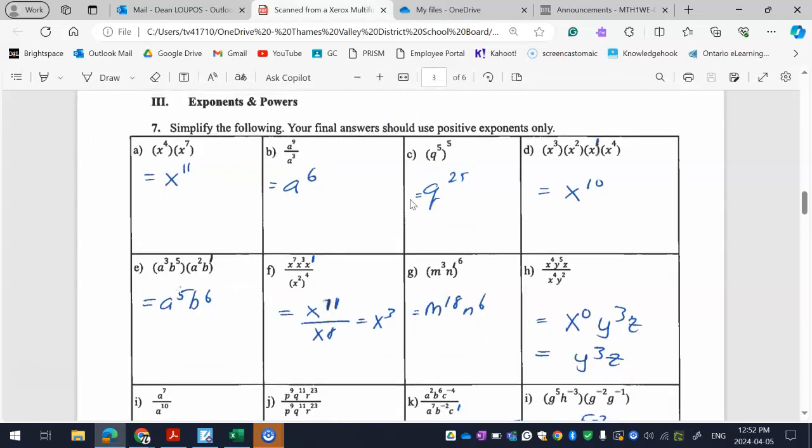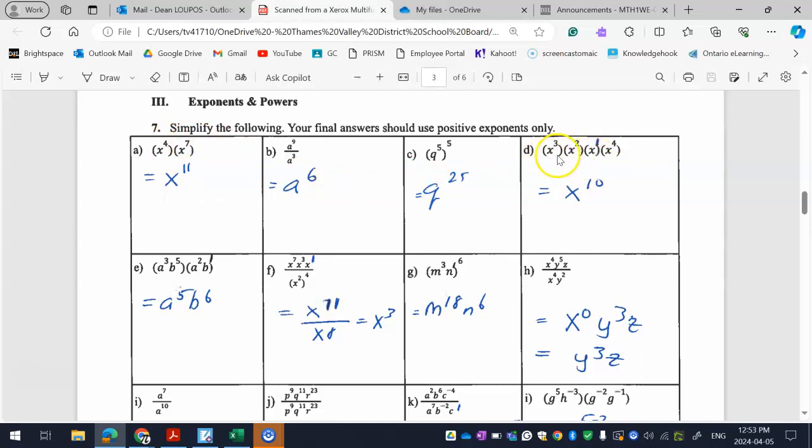Exponent laws here, okay? So when we multiply, we add the exponents. So 4 plus 7 is 11. This is going to be a subtraction because when you divide, you subtract. So 9 minus 3 is 6. Power of a power. So you have a power of 5, all to the power of 5, you're going to multiply. So these are just basic here, right? So add, subtract, and then multiply.